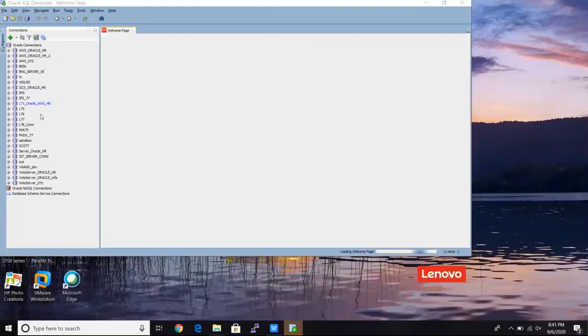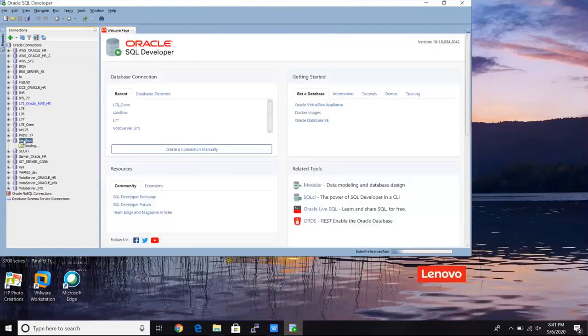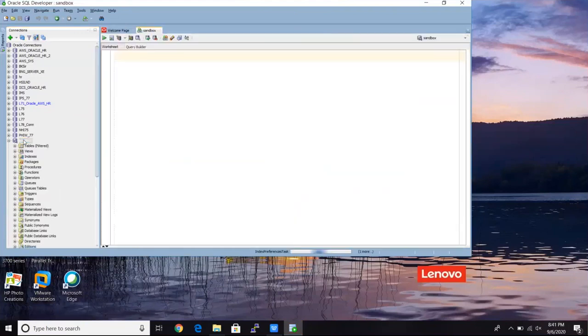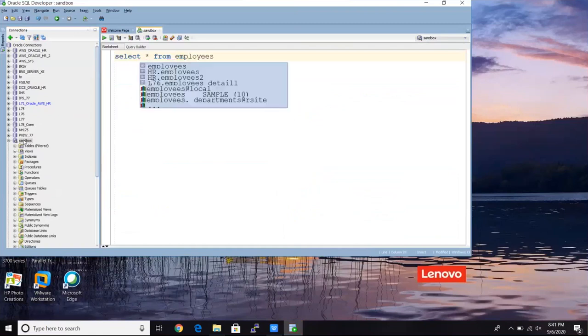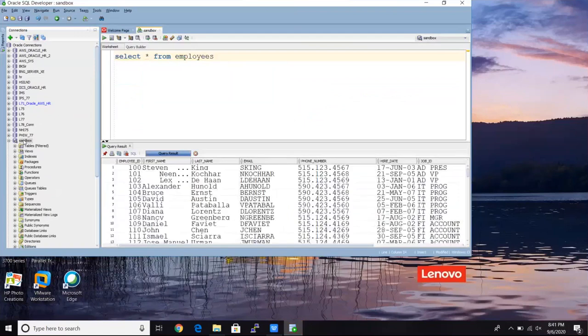If I log into the Sandbox database and describe the table, there are multiple tables, but I'm just going to focus on the employees table. In the employees table, we have employee ID, first name, last name, email, phone number, hire date, and a lot of other columns.